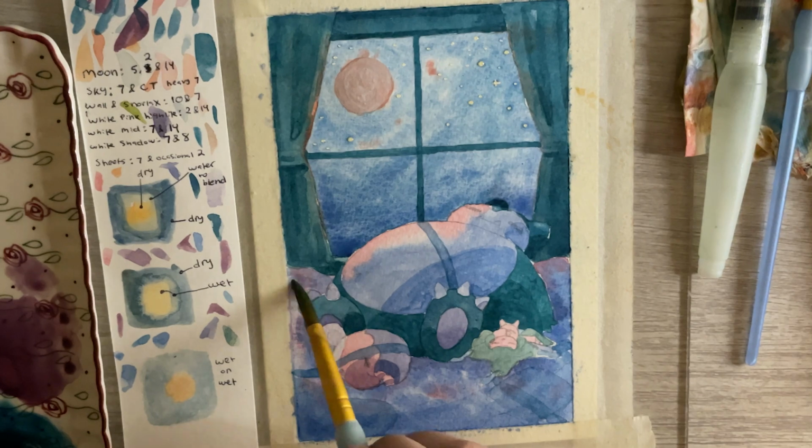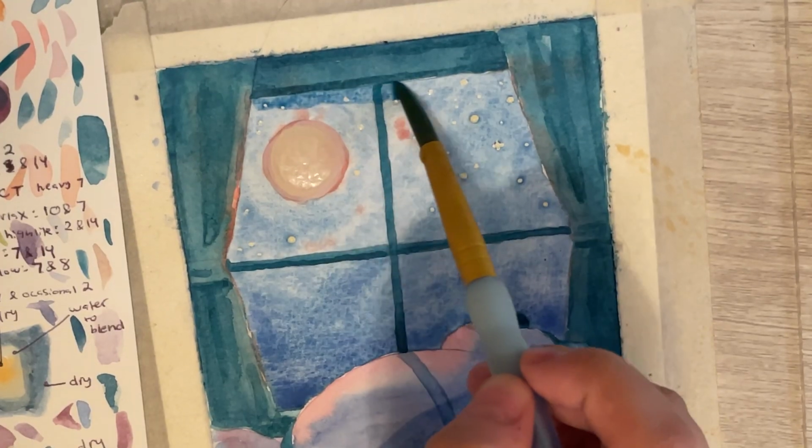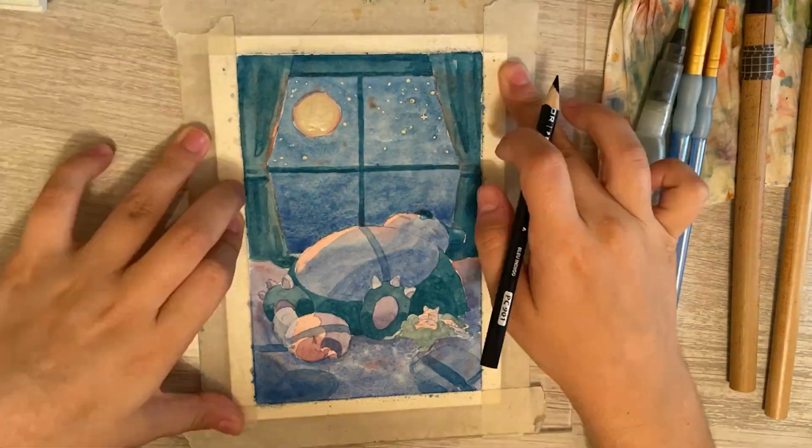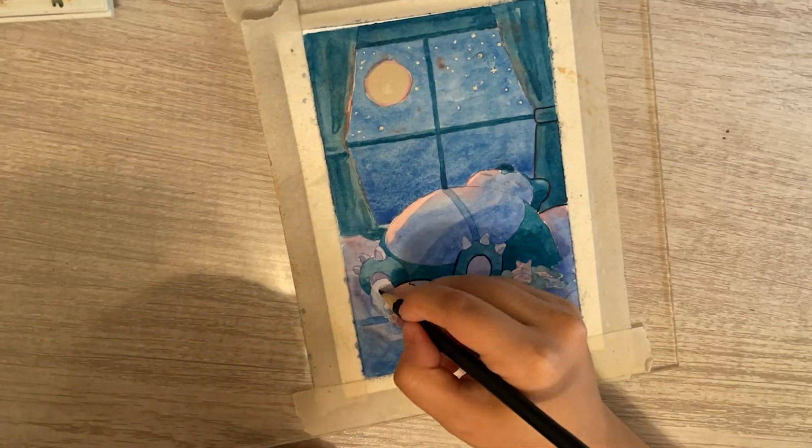So I guess this is the crossroads I'm at. Do I lean into my lazy habits that make me happy, or do I strive to improve my paintings at the cost of some discomfort and probably unhappiness every once in a while? But these are questions that I can ponder on a different day. This painting's almost done. Here's the reveal.